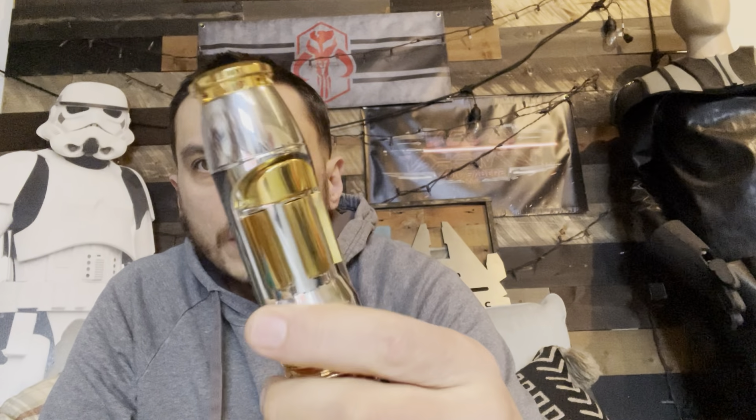This greebly did have a hole that was drilled and tapped into it, like a screw was supposed to hold that in. But when you spun the inside around where the hole was to screw this in, it was missing the gold plating. So I didn't want to sacrifice that. I thought it would look a little bit weird. So what I did was I put some E6000 on the bottom of this greebly right here, and that's what's holding that guy in. And yeah, that's what we did there.